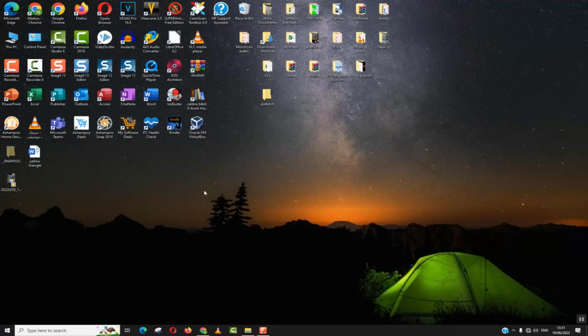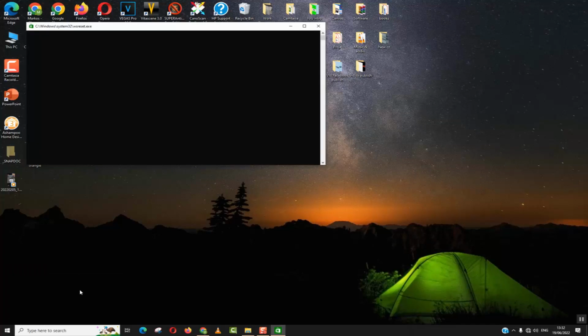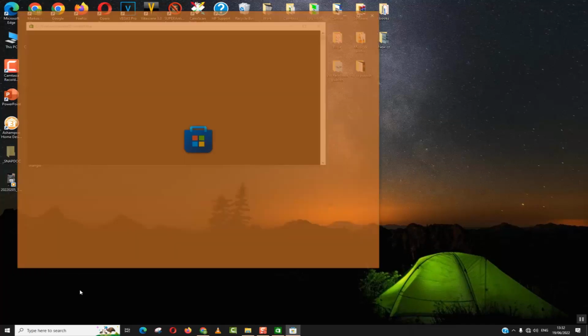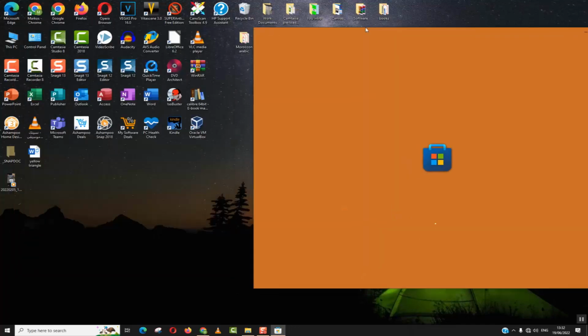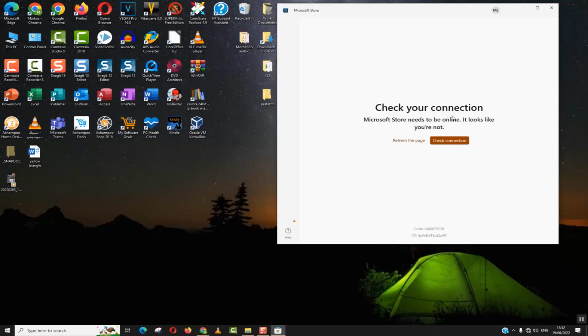The next step, we are going to do the wsreset. So again, Windows sign letter R, type wsreset and click OK. And you will see this window going and also the Windows Store application. So you just have to be patient until everything has been done. Usually, since I'm disconnected from the internet, it's not a problem, but make sure that you are connected to the internet while doing that, so it should clean everything for you.